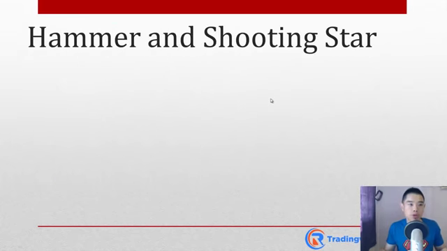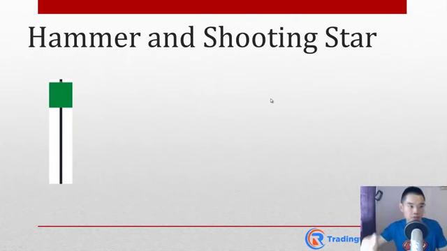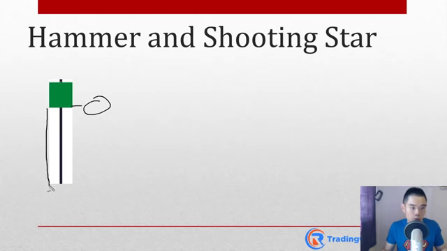The next pattern I want to share with you is the hammer and shooting star. Hammer, it's not the Marvel Thor's hammer. It looks like a hammer, but this is a sign of strength. Notice the price opened at this level over here. Then at one point in time, the sellers were actually in control. That's why you have this long lower wick. The sellers came in and pushed price all the way down lower.